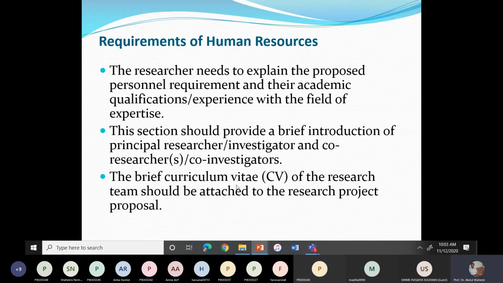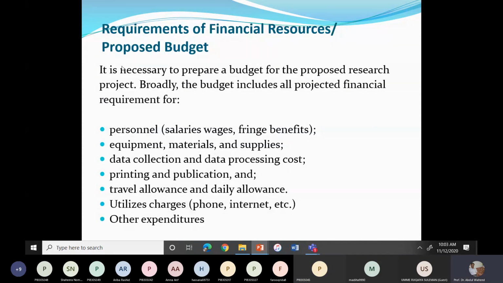Then we have the proposed budget, or the requirement of financial resources. It is necessary that we prepare a budget for our research project proposal. Without a budget, the question is how much fund should be allocated for that research project. So there must be a budget.